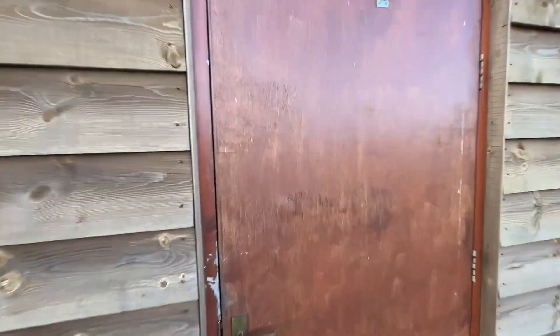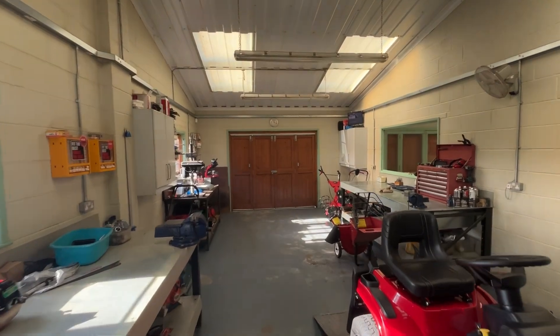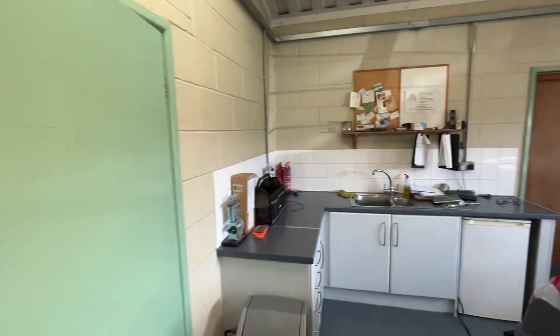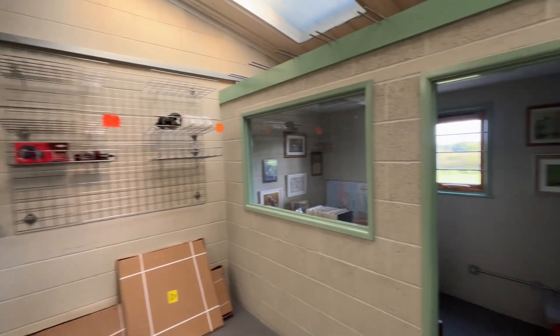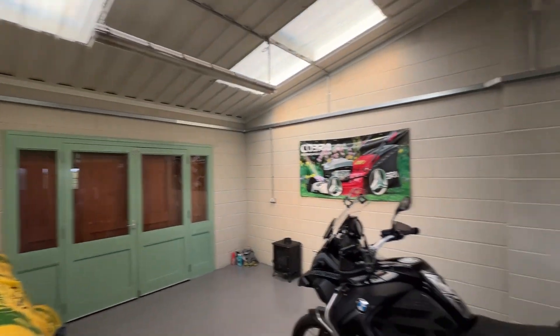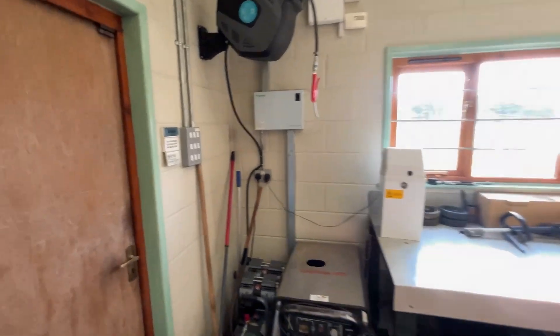Going through the rear access, this is all on a separate electric supply, so it could be sectioned out from the house — utilised as a workspace or just a double garage. Workshop area with bifold doors, a nice sink area, then further garage space with additional doors. There's an office area here enjoying those views. Within the green door there's a WC. A fantastic area — could be converted into ancillary accommodation subject to planning permission.